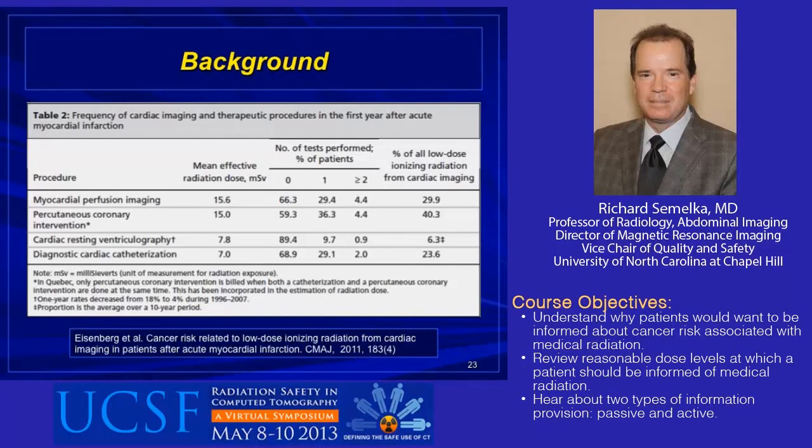Now, they estimated from their study, and they had a follow-up period of, again, I would say only 5 years, when we understand that the risk goes well beyond 5 years, certainly up to 20 years and beyond, with perhaps 20 years being an appropriate cutoff. So one could, in fact, suggest that their estimates are even modest. But they claim that for every 10 millisieverts of low-dose ionizing radiation, there was a 3% increase in the risk of age and sex-adjusted cancer over that 5-year period.